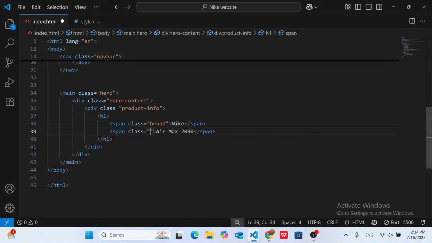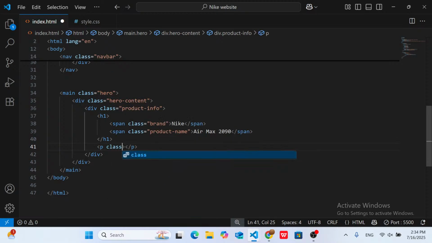I'll be giving it a class of product name. Then I'll be having the paragraph for the description as well. I'll be giving it a class of description.